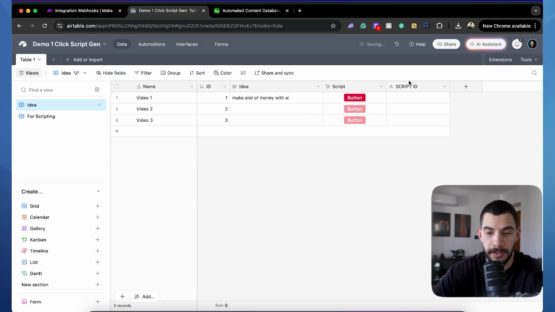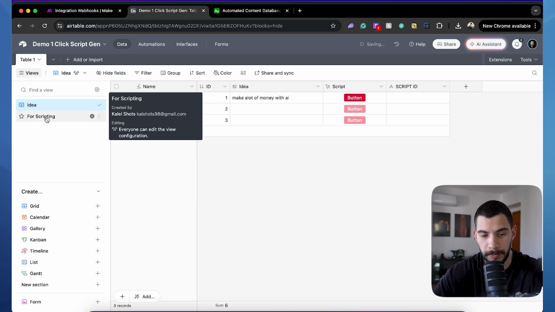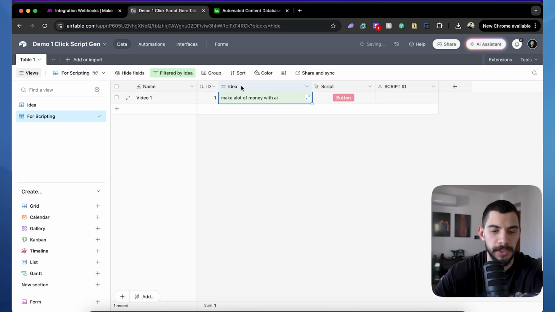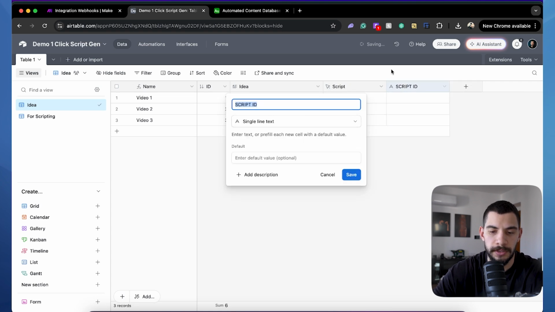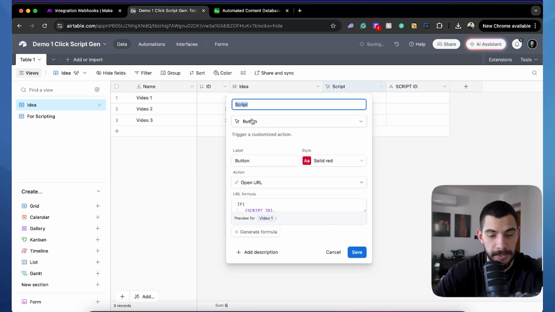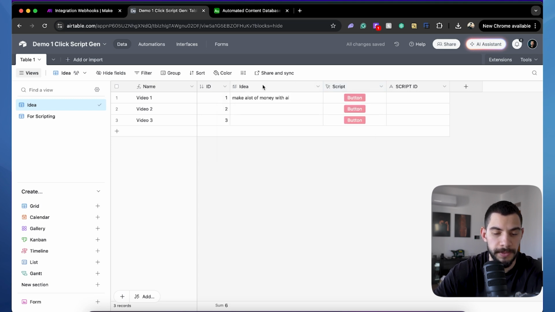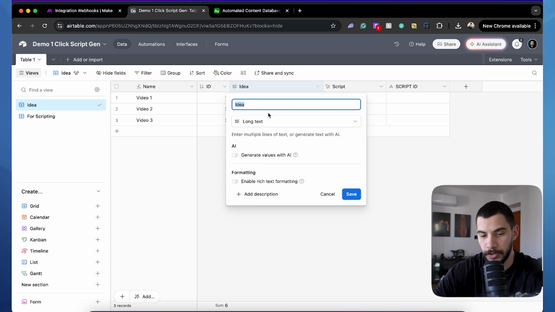Just fill these fields, create the new tables. And you also have to create a table for scripting, let's say, which is gonna be filtered by idea. So pretty much you're gonna go here, just add the certain fields as you can see them. This is one line, as you can see, single line text. Then we have the button if we want to add a button. And I will show you the formula in a bit. Then we need an idea, which is gonna be the long text.